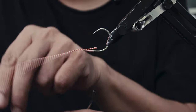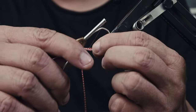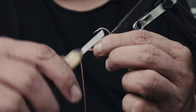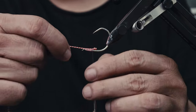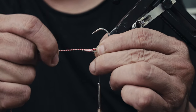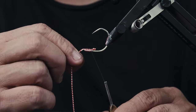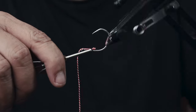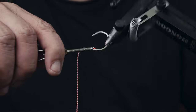and then spiral down to position, like so, and pull, and you can see that it's already actually secured just by the super glue. But the super glue is just there to help you line things up, and then you wrap.